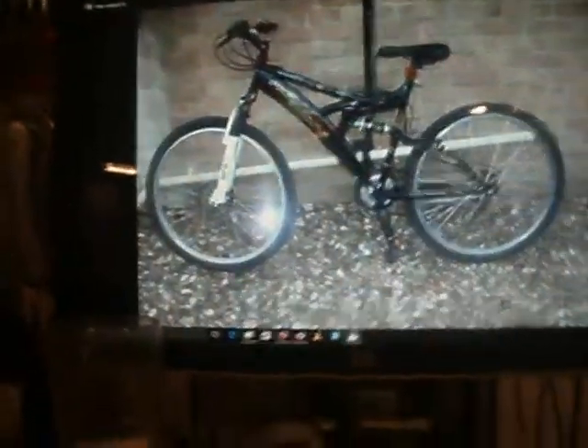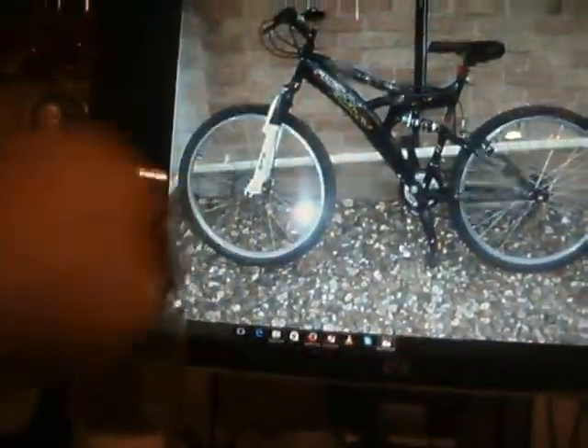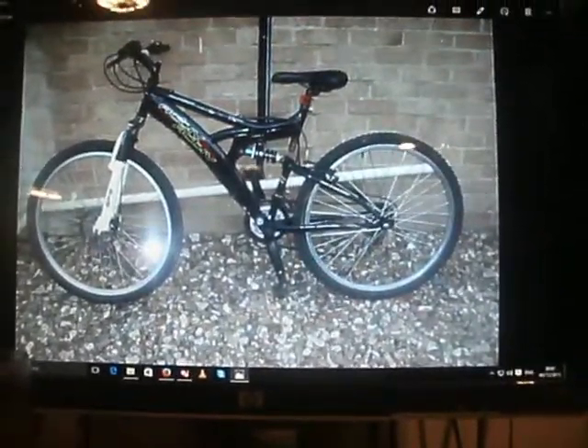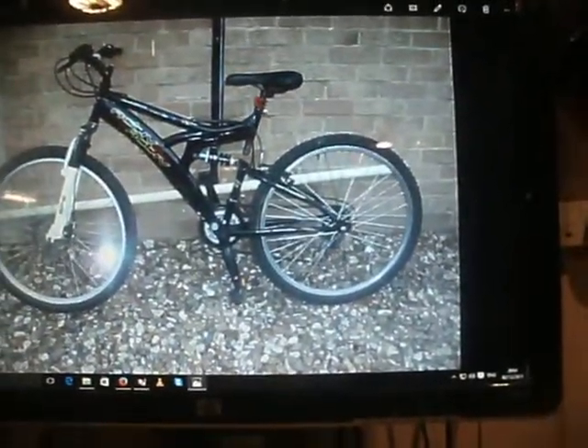I haven't changed the front wheel because I can't find a standard alloy one. I've got two black rims with brake disc on, but not a standard alloy. Considering the whole bike is black, I thought black rims would be overkill. White would be nice, actually. I've got a white rear one, but I don't have a white front. White would be nice in that.